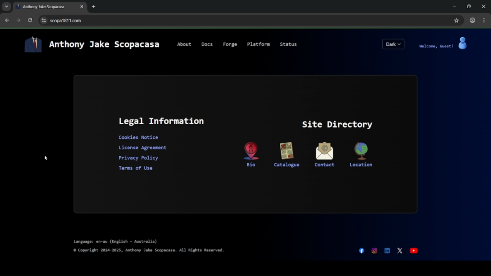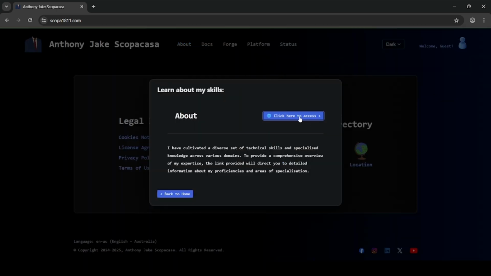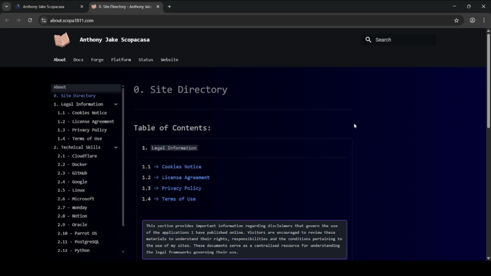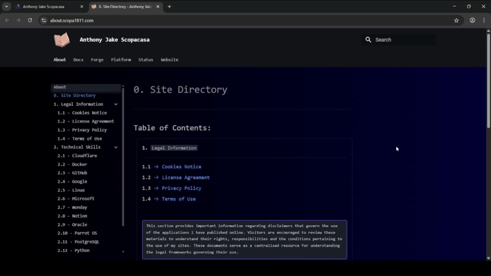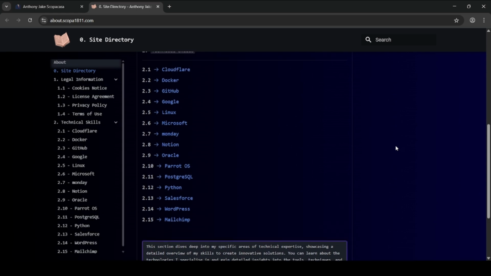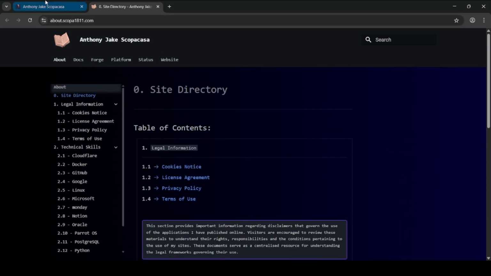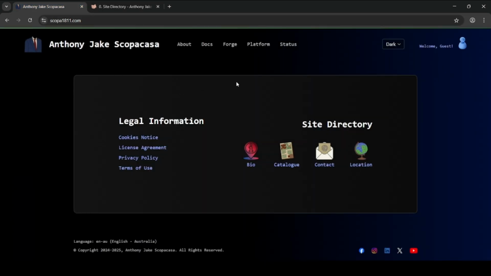So this here is my homepage, and then I've got a MkDocs site built on About. I'll just show you these other projects I've got here. This is MkDocs, the Material framework for MkDocs. That's my About site, so I showcase my skills on this site here, and then back over here we've got Platform, which I was planning to show you a bit later because there were some upcoming features where I integrate Platform and Forge that I was going to be talking about. But Forge today is what I was going to be showing. So I'll be back in a moment and open it up.